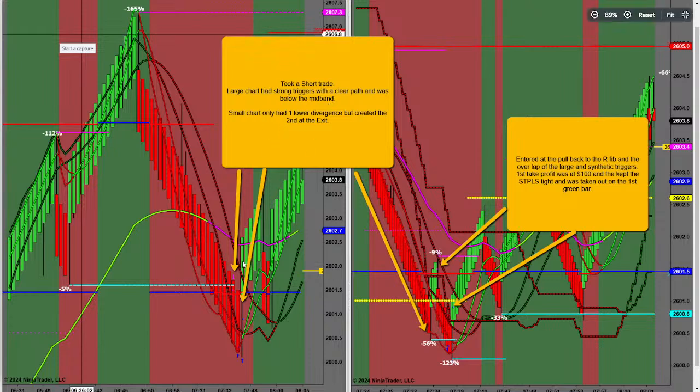You referenced the mid-band. The mid-band is not the only indicator on the chart, right? Every horizontal line has the potential to stop the market. So if your large triggers don't break it, Grant, it's not a clear path. It's only potential. And that potential fizzled out. You take the first entry. It's a 50-50. One divergence can kill a 50-50. Two divergences can really kill a 50-50. Three divergences can jack that 50-50 all up. And that's exactly what happened.